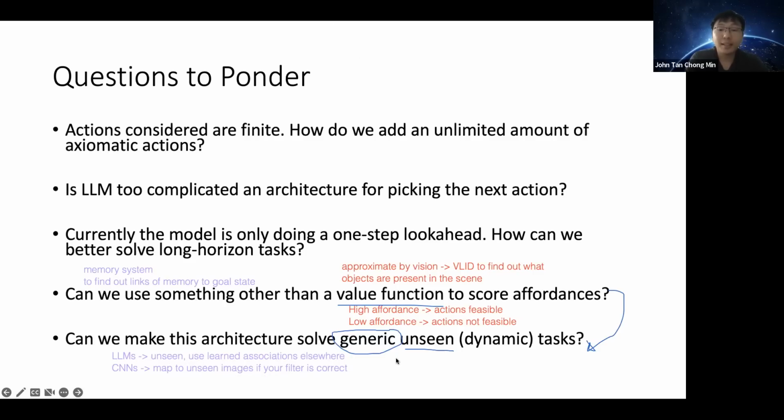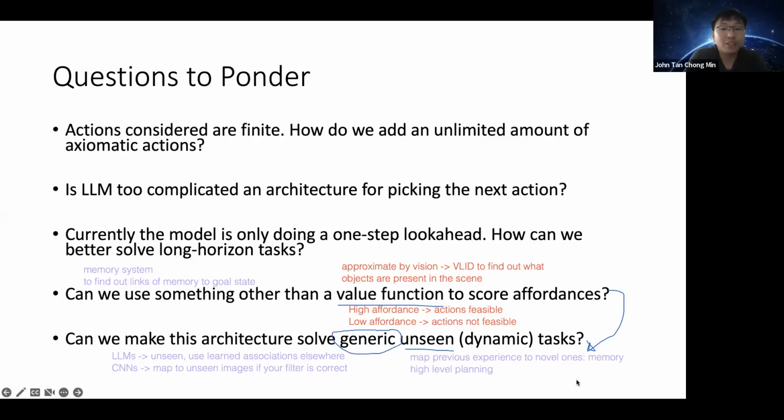The other way that I can think of to solve unseen tasks is perhaps to map previous experience to novel ones. This can be some form of memory system, or you can do more high level planning. The higher you go, the more generic your plan is, and the more mappable it is to different scenarios. Like if I ask you to find a sponge, the sponge can be in a drawer, the sponge can be in a cupboard.